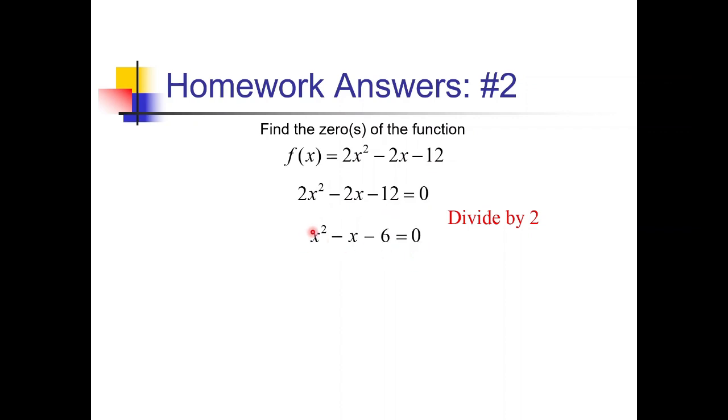And now that I've got 1x squared, I think I can just try my normal sort of factoring, where I look for numbers that multiply to the last number and add up to that middle coefficient. So are there numbers that multiply to negative 6 and add up to negative 1? Well, 1 and 6 won't work. 2 and 3 works if I have positive 2 and negative 3. So let me rewrite this then as x plus 2, x minus 3 equals 0. And now I can just zero each of these out to get my x. So for the first parentheses, we have x equals negative 2. And then for the next one, we've got x equals 3.